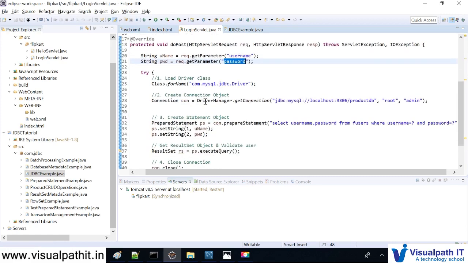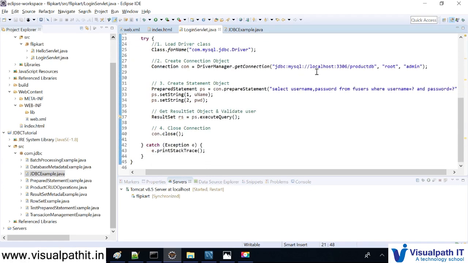Once you get the values, the second step is we need to verify with the database. For that, we just did the JDBC steps, which is loading a driver class, and the second step is checking whether the connection is a success or not with the right credentials.